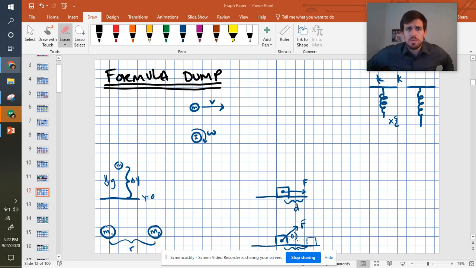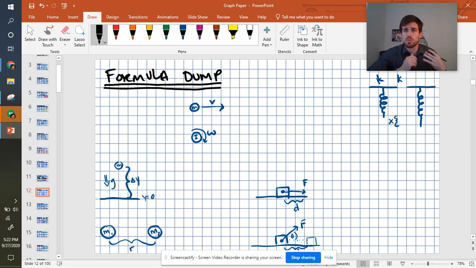All right, so I'm just going to dump a ton of formulas on you real quick. This is every formula that we'll use for the entire unit that we haven't already covered. So make sure you take notes on this. You should have your formula sheet already, but there may be things you want to add to it, or you may want to put this in a specific page in your notes so you can always find them all really easily and quickly.